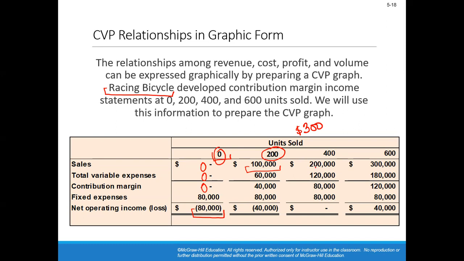Then if we have 400 units of bicycle, as we saw earlier, it will give us a contribution margin which will make up only our fixed expenses, with nothing left over for the profit or net operating income. At the same time, it is not causing any loss either. And if we increase our sales from break even by 50% growth, take 200 more, that means a total of 600, we get this amount. We see here it is possible to have the 40,000 net profit.